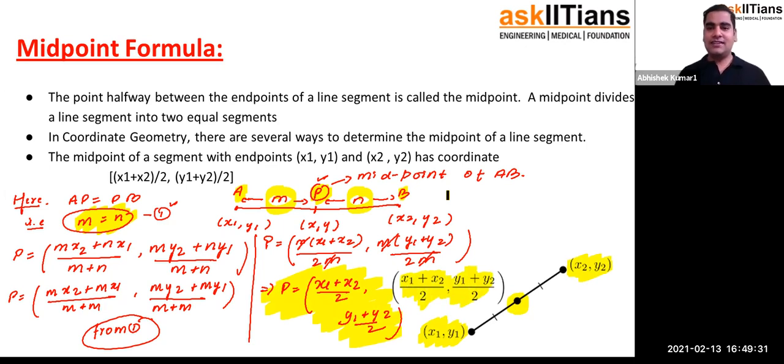So that's it. This is basically a sub case, or a result, of the section formula only, in which both the ratios that we consider while discussing, be it internal or external division, are exactly the same. That's m is equal to n. So if you replace m by n or n by m in the section formula itself, you get what we call the midpoint formula. You can note it, then I will show you the application of this.